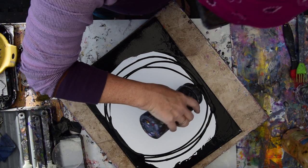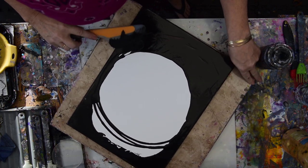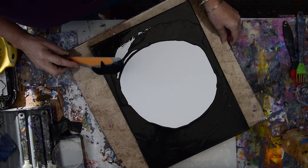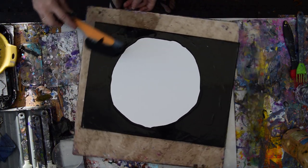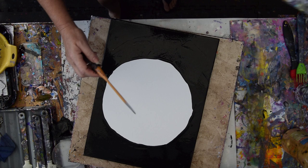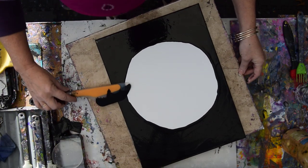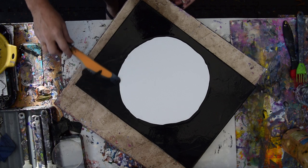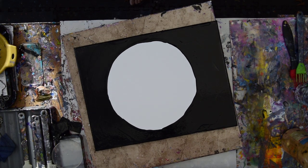Somewhere like that. Now you could make a chalk outline to start with, put a bowl down, something. I don't really think that being even is the absolute answer, because it was a very organic result — I can show you that again in a second. Hopefully that's the only thing that tries to blow through the painting. It's definitely a very windy day. That does not look like a really bad circle to me. I'm going to knock off the paint off my spatula and then wipe it off also.